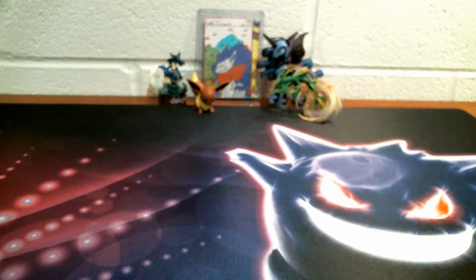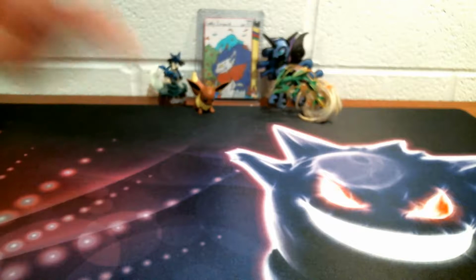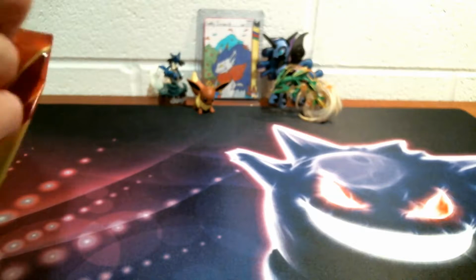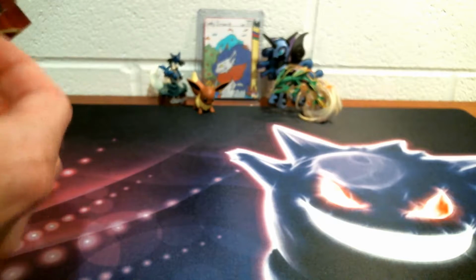Now, I got to remember the pack trick. Also, forgot to mention, I got a playmat. I really love this playmat. Purple is my favorite color, and I also like Gengar. So, he's one of my favorite Pokemon of Gen 1. So, anyways, let's get going and open this first pack of Primal Clash.